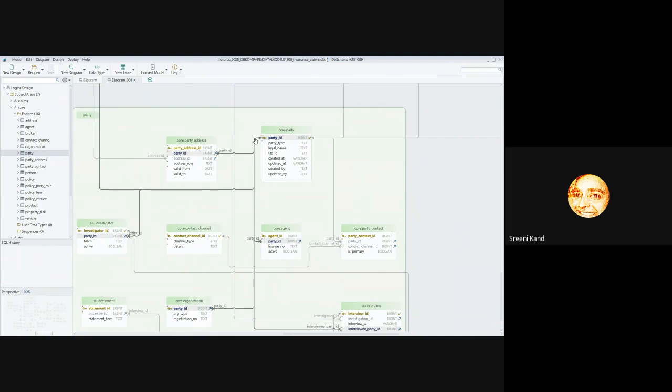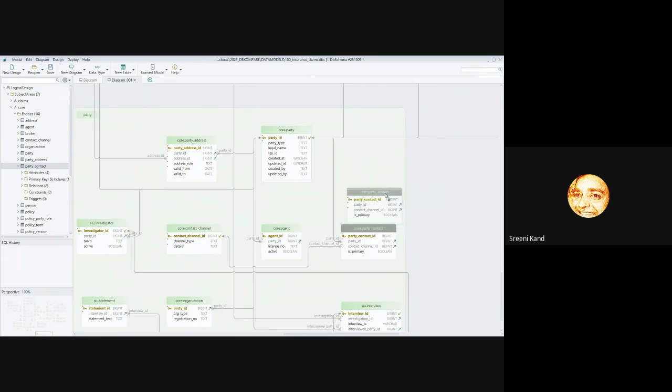If you go to party contact, you'll see this arrow, which shows it is connected to party. So it has references: a party ID and the contact channel ID. If I click contact channel, it goes here.